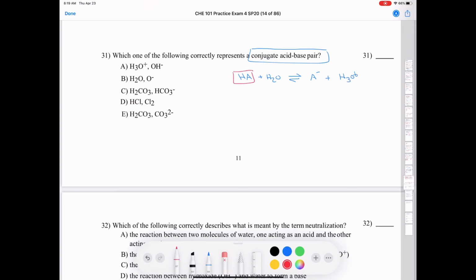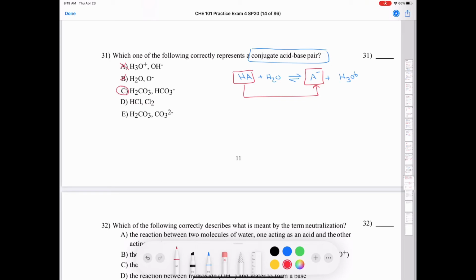Therefore, the acid and conjugate base are this, right? The conjugate base is what is left over from the acid after it's donated a proton. If hydronium donates a proton, you form water, not hydroxide, right? Because you would only lose 1 proton, and then you would get H2O instead of H3O+. So this is impossible. The next one is impossible for the same reason. If water behaved as an acid and donated 1 proton, I would get hydroxide, not O-, which isn't even a thing.